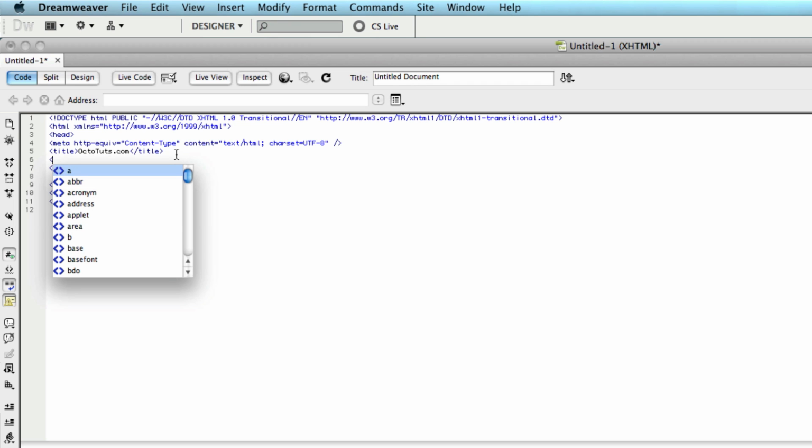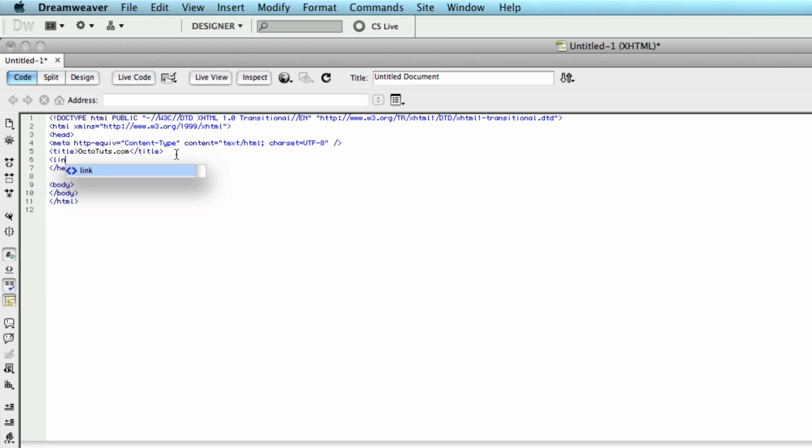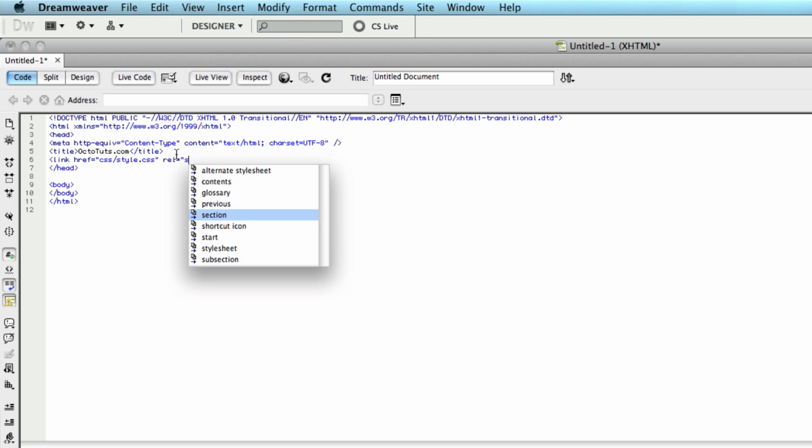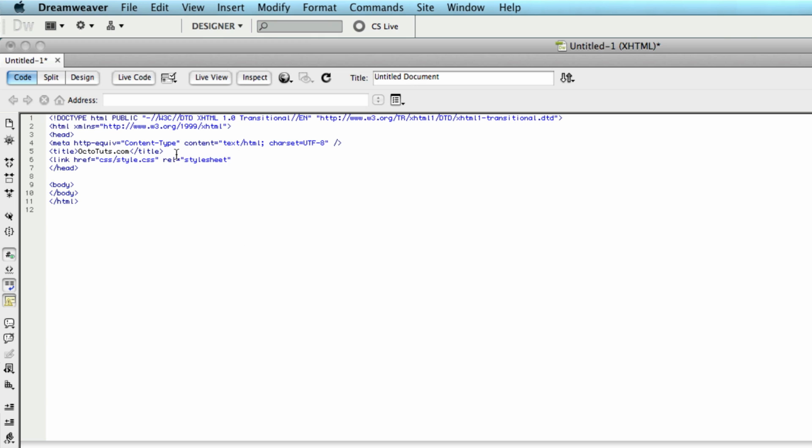So we'll type in link href equals css/style.css. As I said, I will be keeping the style.css file in that CSS folder. So that's where mine is going to go. And then we're going to type in rel equals stylesheet. And then type equals text/css. And then we're going to close that off.